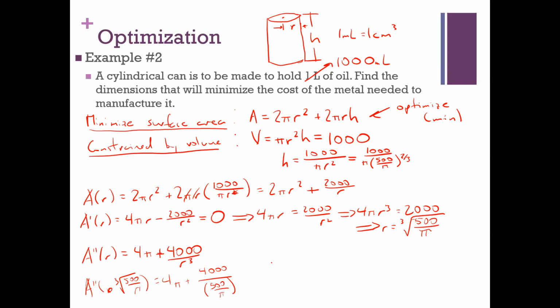Do I really need to calculate all this out, or is that enough? I believe that's enough, but why is it enough? Positive, right? All I'm doing is adding positive numbers together. So since that's positive, what does that tell us about our critical point? Yep. Because it's concave up, it's decreasing to this value, which means it has to bottom out at a minimum.